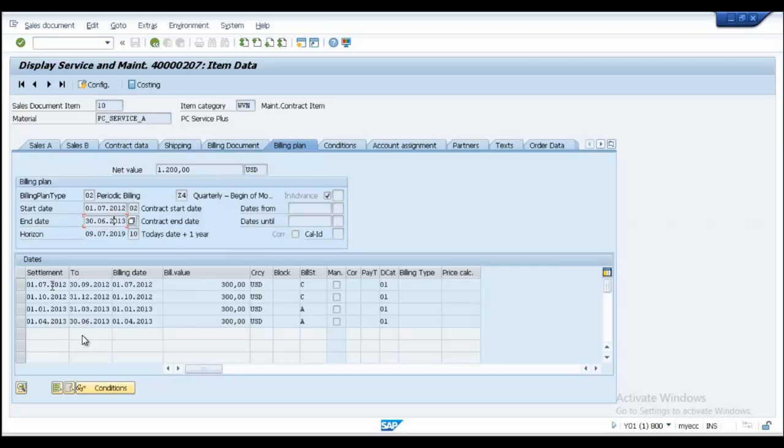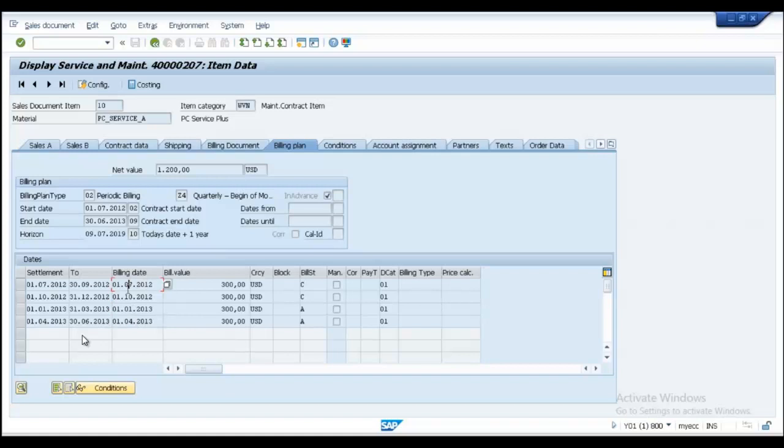The billing for 1st July to 30th September will be done on 1st July, so you can see this billing is done in advance. For quarterly billing, every quarter there is a billing: 1st July, 1st October, 1st January and 1st April.